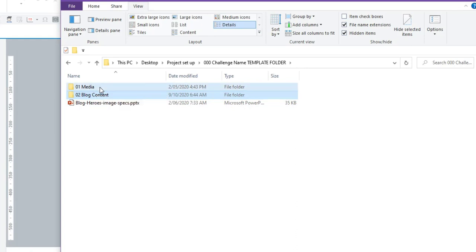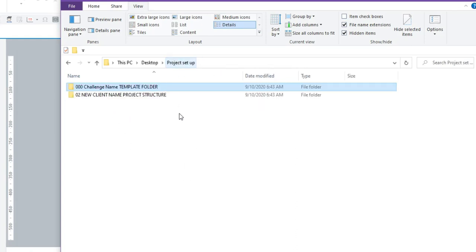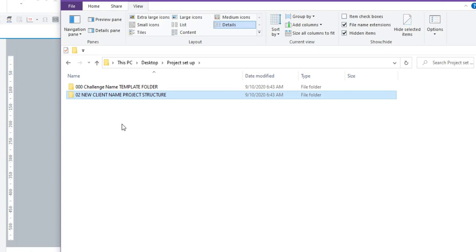You can see that this one is much simpler, of course, because they are much smaller projects, but every time I participate in a challenge or I have a new project that I'm starting, I just come in here and copy this folder, I paste it to where I need to save it, and then I go in and change the name. So that's my project setup for both professional and personal projects.